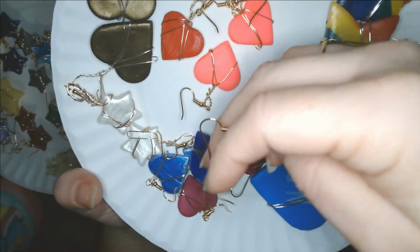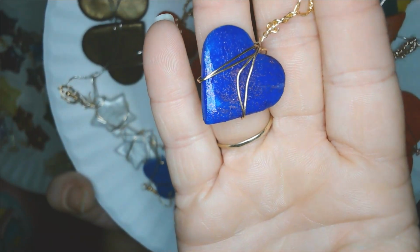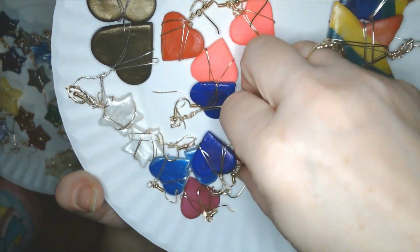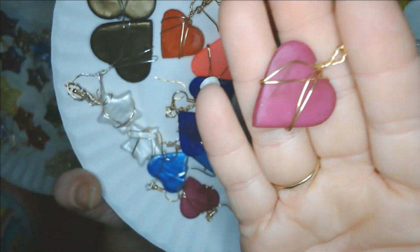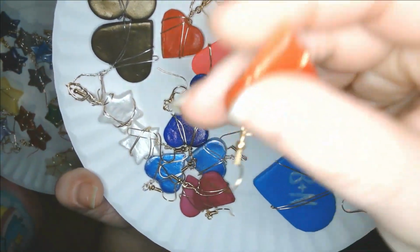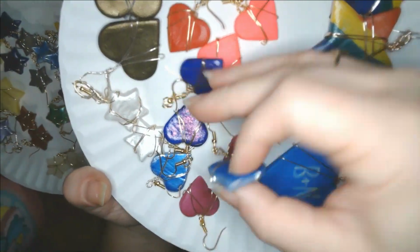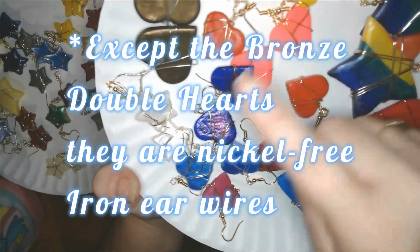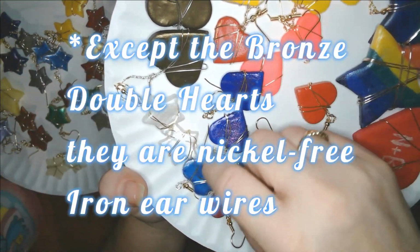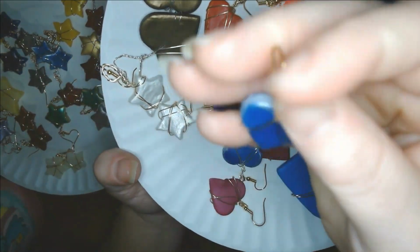These I wanted to keep because I like them, but I listed them. They are blue and then they have purple glitter on them. These are just purple. Why am I not in the frame? Did you not see the red one either? I'll do it again just in case. The gold edging. And then we got blue with the silver edging. And these all, the ones I'm selling, have the 18 karat gold plated brass hooks on them.